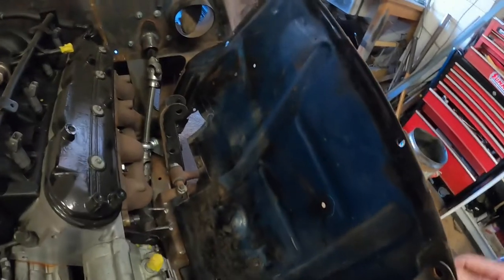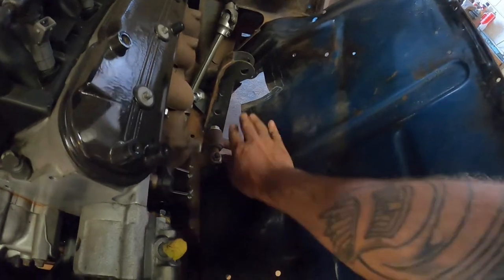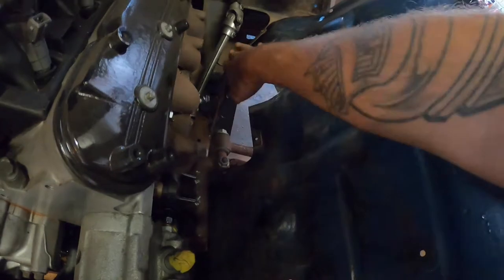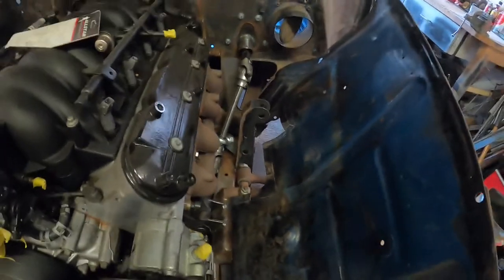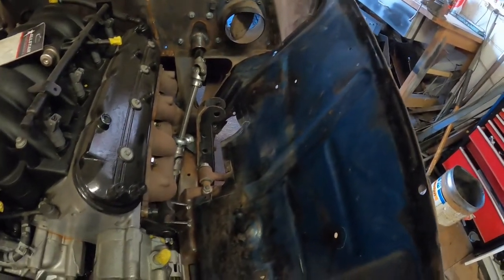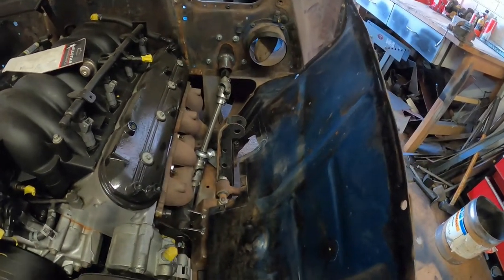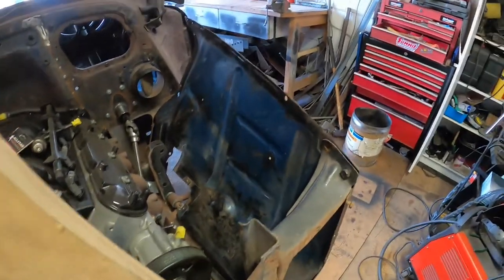So the next bit I thought I'd tackle would be maybe this inner guard here. I'll cut this piece, cut these out, and I'm going to add a new piece in down here and then try and figure out what I'm going to do to make a cover for those. So I can either do this and be the easy side because it's relatively, well, it is rust free. It's just got a few factory holes and stuff that I need to maybe weld up, possibly. I don't know whether I'm going to need them. Don't even know what half of them are for, since I didn't pull this car apart. I don't quite know what some of the stuff is, but you can always re-drill them. We'll drill new ones or whatever.